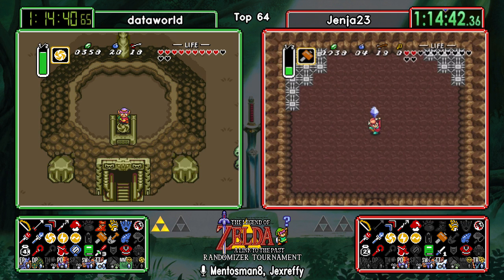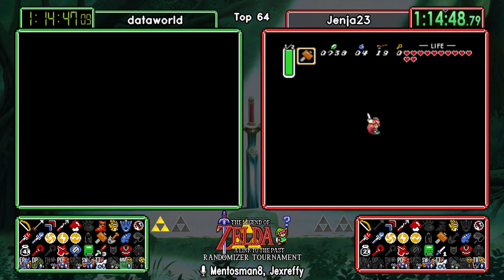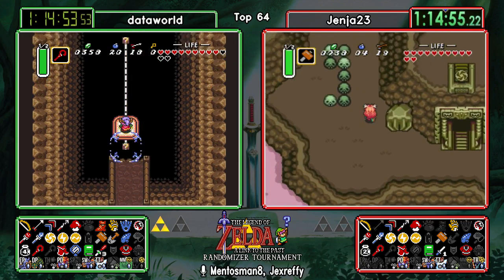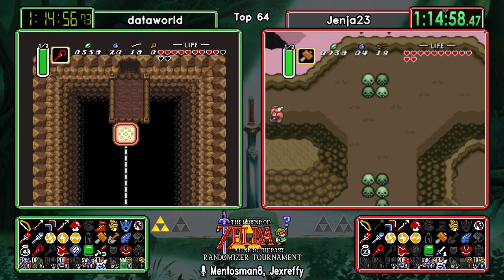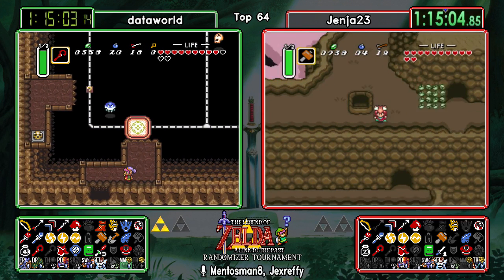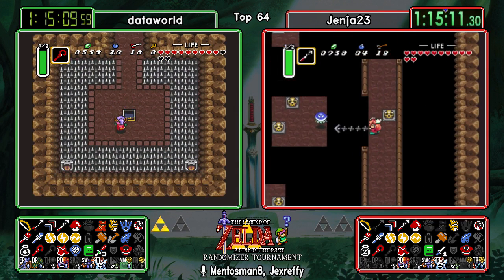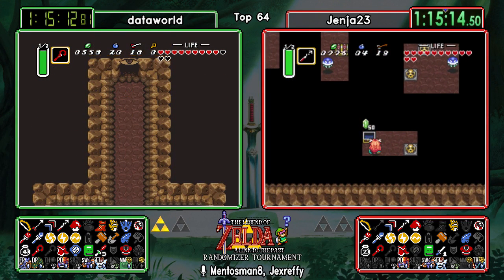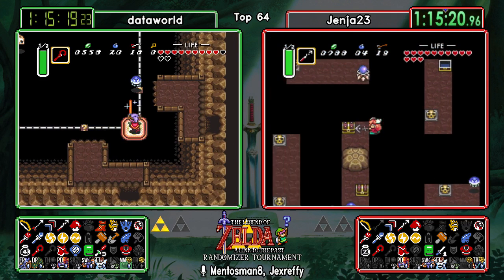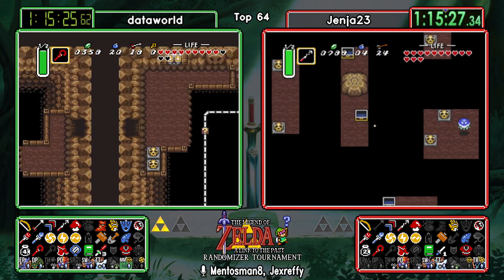I completely forgot to pay attention to the key layout in T-Rock after the big key, but if I'm remembering the early part right, there has to be a key before Crystal Roller Room, so Data World will be able to skip Laser Bridge. I do remember there being a heart container in the vanilla big key chest, so... And here is Jenya's mirror. He'll be able to go grab his boots, and then he'll be in go mode as well.